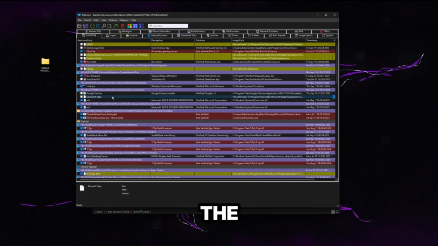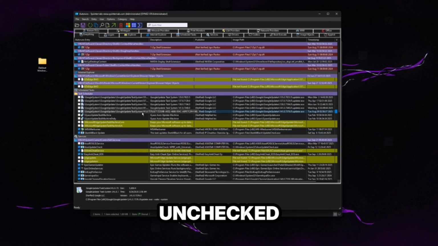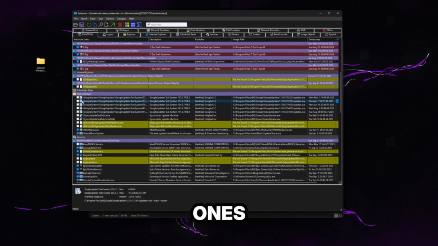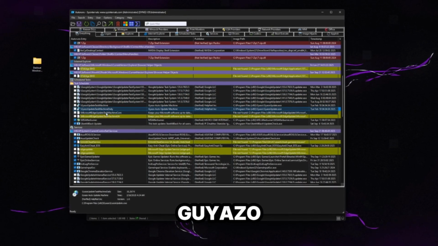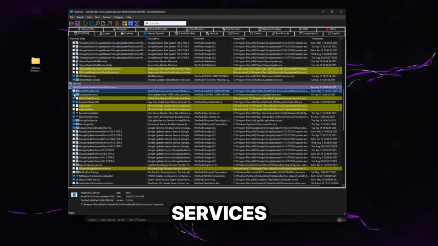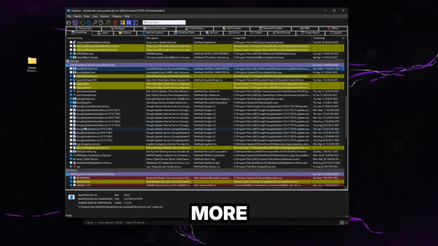These are usually related to the update services for those, so scroll down. Again, anything that's yellow, I'm just going to uncheck. All these Google Update Task Scheduler ones, you can uncheck all of these. I'd honestly uncheck anything that's updating for any app, like Edge or Microsoft Edge. Scrolling down to services, same thing. You can uncheck any update apps if you don't want them to do that. Again, here you have a lot more Google Chrome ones.